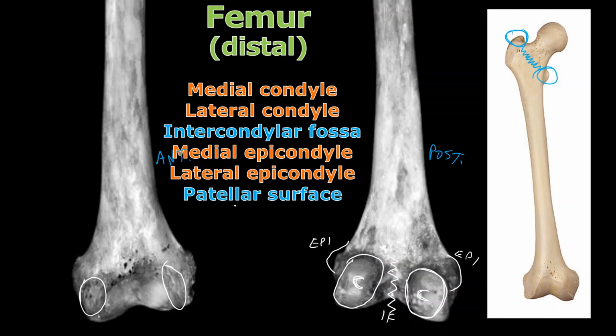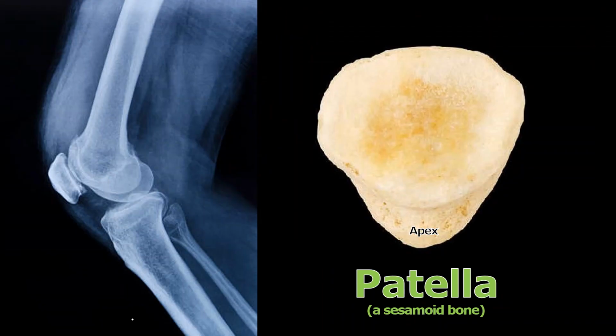Now, if you look at the anterior aspect of it, you can see this spot here that I'm hashing out. That's called the patellar surface, and that is exactly where you would fit the patella, or the kneecap, that we'll see very quickly here. So the patella, a few things about it. First of all, notice in this x-ray picture, there's the femur. Here's the patella, the kneecap, fitting into that patellar surface on the front. Down here would be the fibula and the tibia, the two actual leg bones that we're going to see in the next talk. Tib-fib is sometimes what you call them for short.